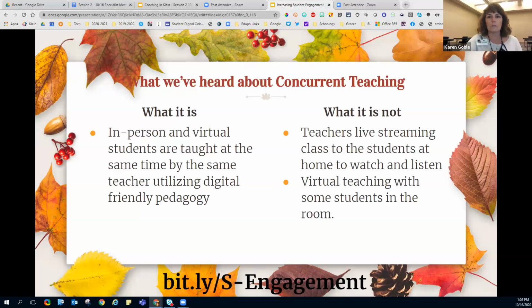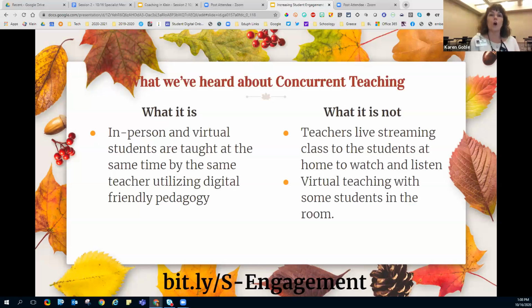I like the term concurrent teaching because basically what a lot of our teachers are doing right now is having kids that are in their classroom and doing synchronous, or virtual students that are doing synchronous or asynchronous. So they're actually doing both of these combined together, a kind of hybrid teaching, so to speak.